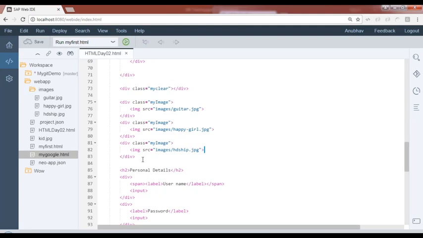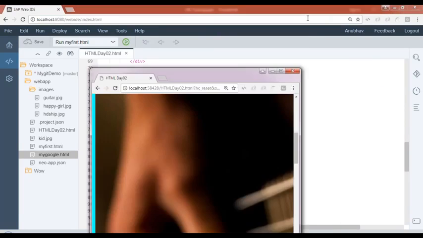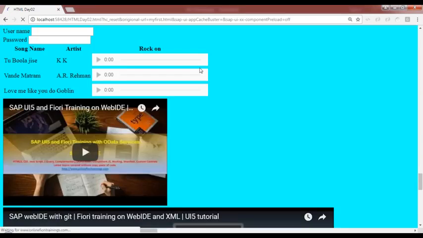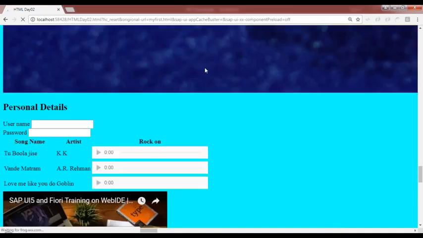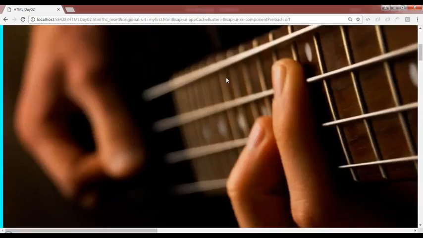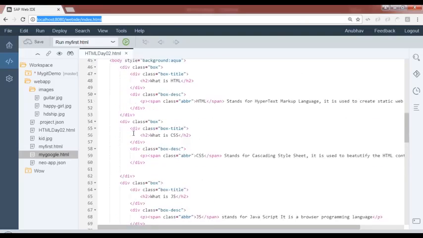So in all, we have created three div elements, and now I'm going to apply some style on these div elements. For the time being, let's have a quick look at the UI to see what happens when these div elements are displayed. You'll see three images displaying, and the size of all three of these images is quite big. So I need to reduce the size of these images first of all. Let's go back to the top.